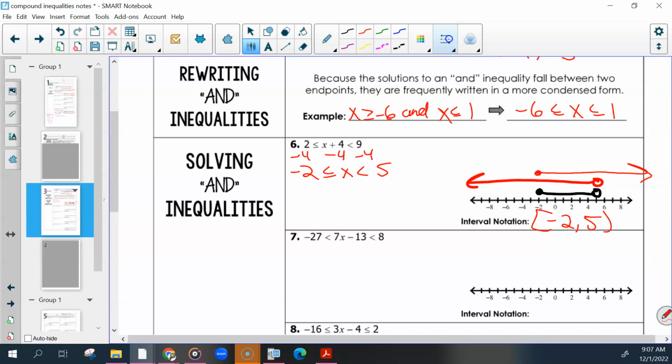If solving it all together confuses you, you can take this middle part and set it to both. So that would look like this, and then this. Solve them separately, and then go back and draw it. If you separate them, you're going to end up with the two arrows, but you still have to draw where they overlap. But either or is fine.